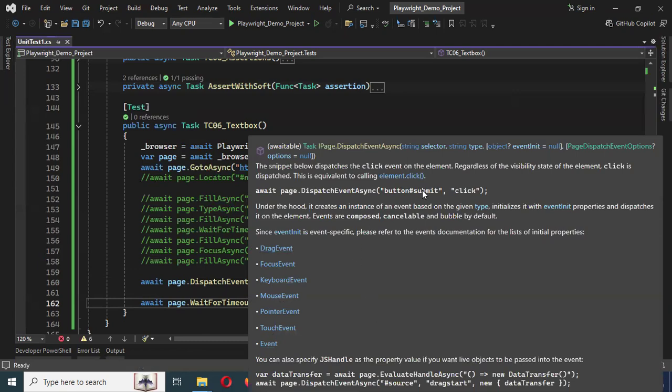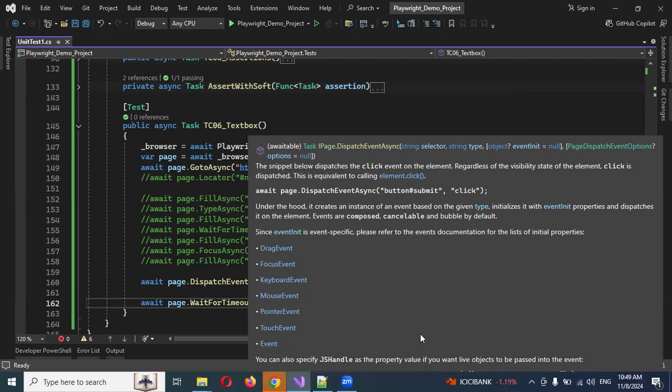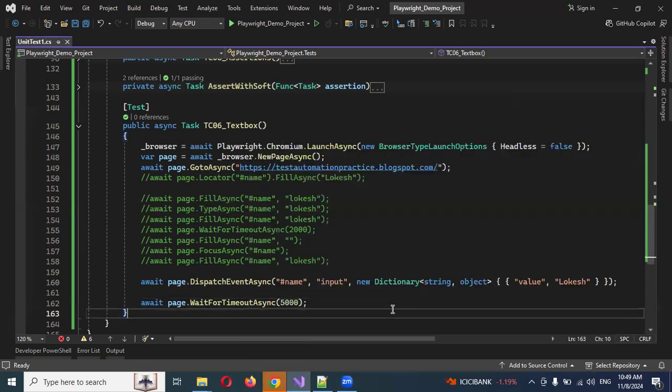It provides this dispatch event for element dot click, with modified element click functionality, the source of that and the dragging starting point. Okay, no issue. These are the things by which we can perform all the operations.